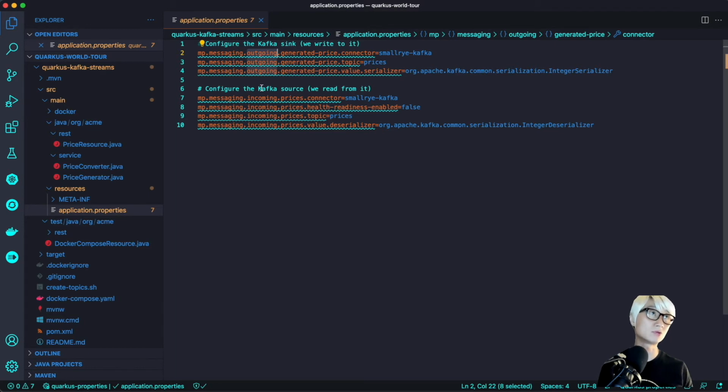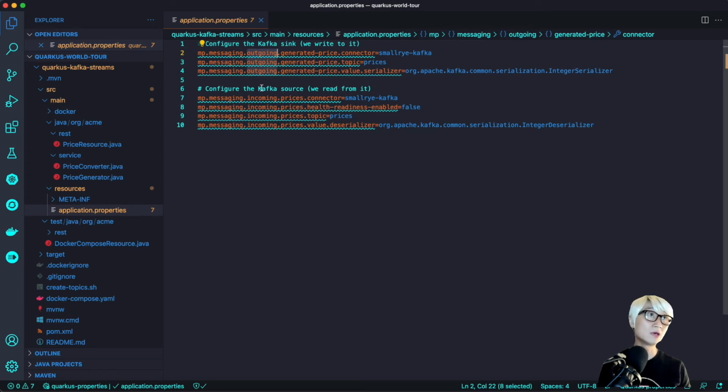So Quarkus provides a CDI extension based on the Eclipse MicroProfile Reactive Messaging specification to build event-driven microservices and streaming applications. This extension also supports a Kafka connector based on the Vert.x Kafka client to consume messages from and write messages to Kafka. That's why you can see the connector smallrye-kafka, and outgoing is all about sinking your messages to the Kafka cluster, or sometimes, if you define an event bus, it will store in the in-memory event bus.